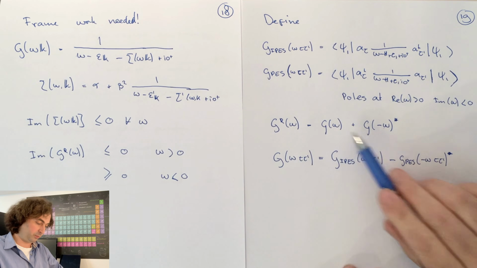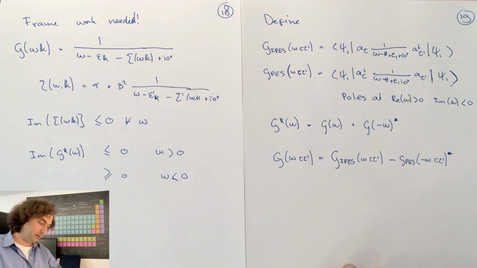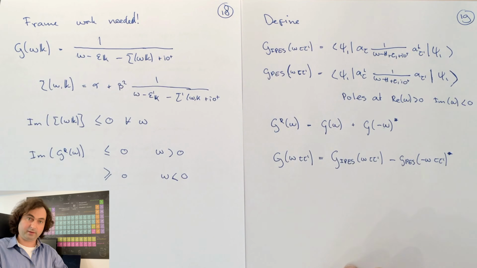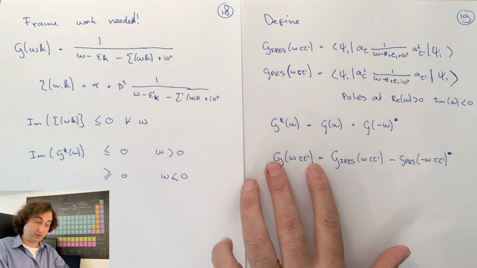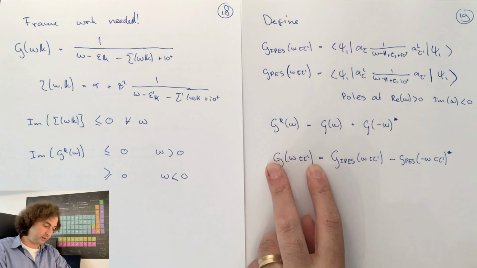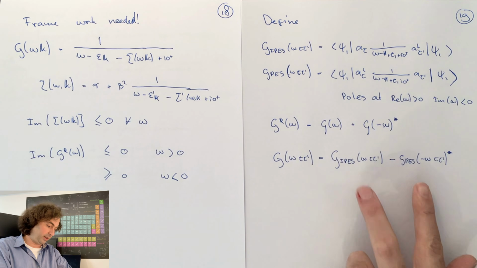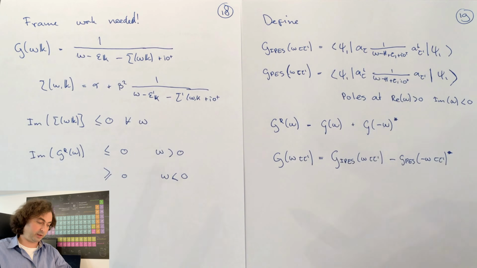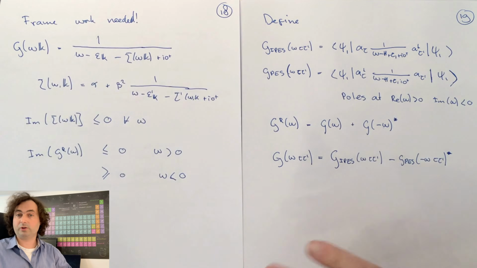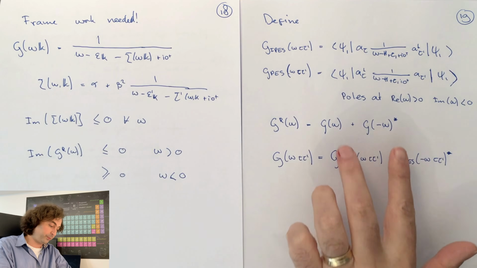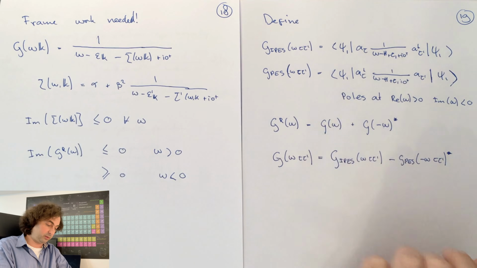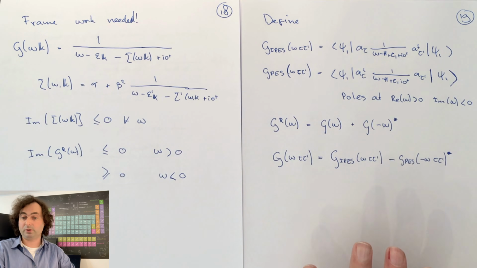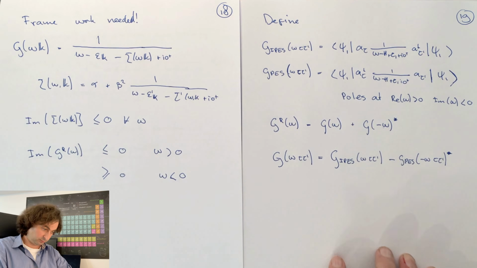So by adding the Green's function at omega and minus omega complex conjugated, from the Green's functions that we can calculate diagrammatically, we can, by separating the poles, and from the poles calculate of course the imaginary part but also the real part by Kramers-Kronig, construct your Green's functions again and construct the full response that you would measure in an experiment.